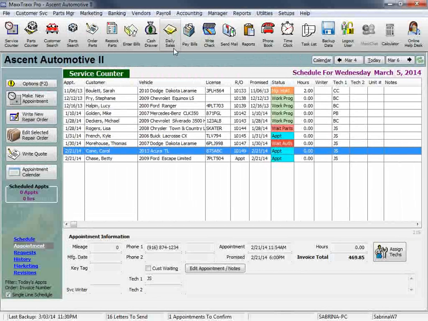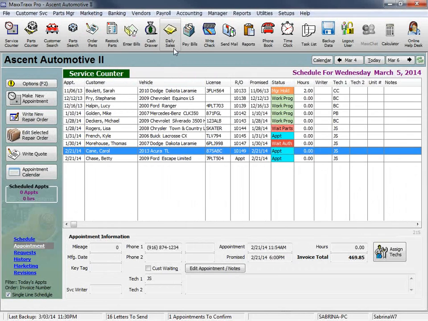And the other part of it is at the end of every day. Now, you don't have to do this at the end of every day before you go home, which a lot of systems force you to do. I know MaxxTraxx did, and Sherry, I'm sure you can speak to this. I would not leave until I did my daily book. I think we talked last week, and you do it every day at 2 o'clock. So that was pretty important. We need to make sure that our end of day is done.